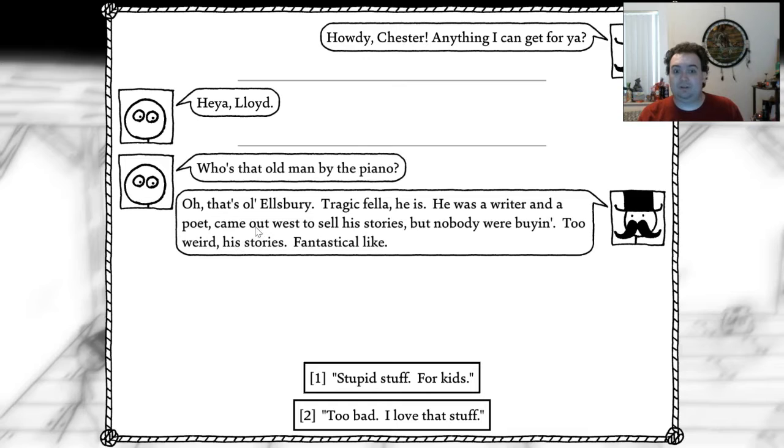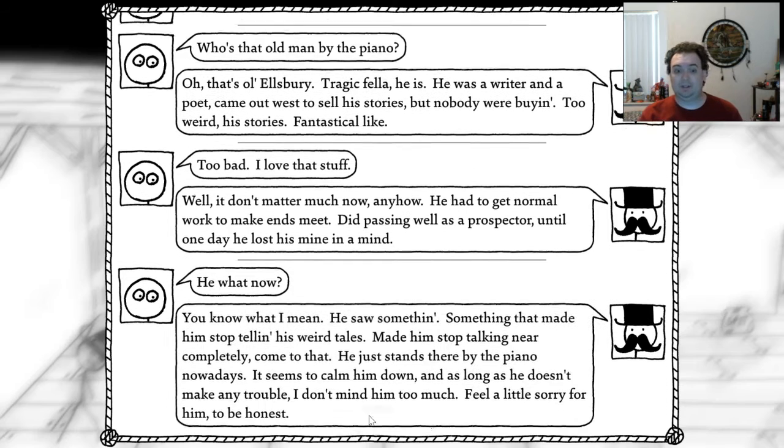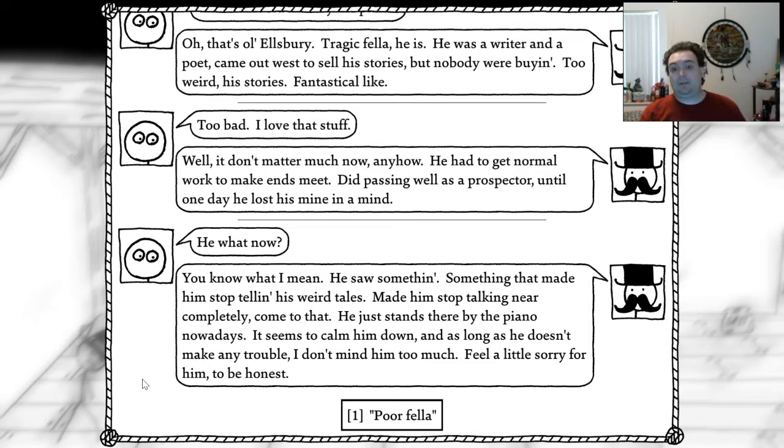Who's the old man by the piano? Oh, Leslie, tragic fella he is. He's a writer and a poet. He came west to tell his stories, but nobody was buying. Too weird, his stories. Fantastical life. Too bad, I love this stuff. Well, it don't matter much now. Anyhow, he had to get normal work to make ends meet. Did passably well as a prospector until one day he lost his mind. He what now? You know what I mean. He saw something. Something that made him stop telling his weird tales. Made him stop talking near completely. Like, he just stands there by the piano nowadays. Seems to calm him down. So as long as he doesn't make any trouble, I don't mind him too much. Feel sorry for him, to be honest. Poor fella.